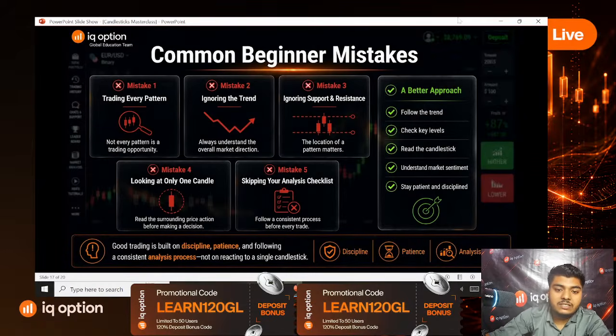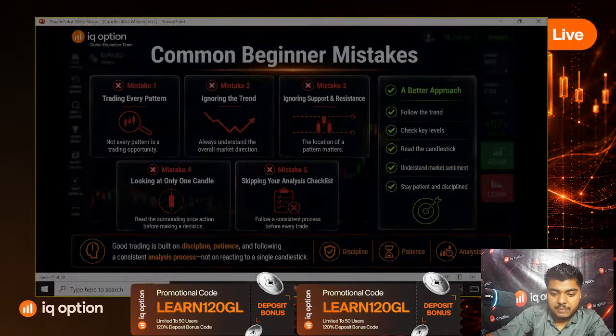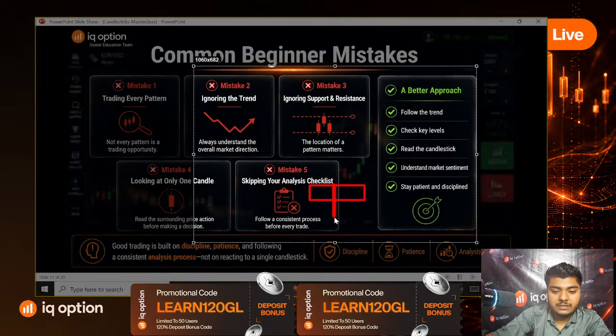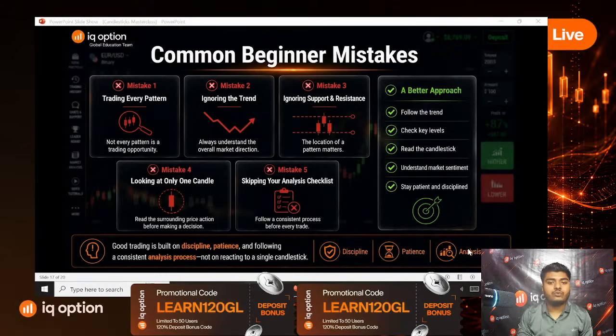And the third mistake is ignoring support and resistance. Sometimes people trade blindly. They follow the trend line and all the market structure, but they simply enter the trade if they get any bearish or bullish spinning top or a very strong candle, as we discussed with all these candlestick patterns. Do not just blindly trade. If you find candlestick patterns, also follow support and resistance. As I already discussed, combine all this together, then you will get the full picture of the market.